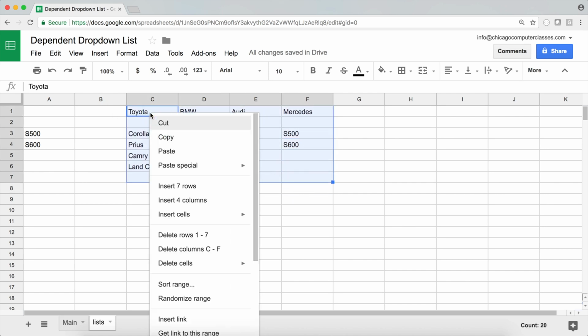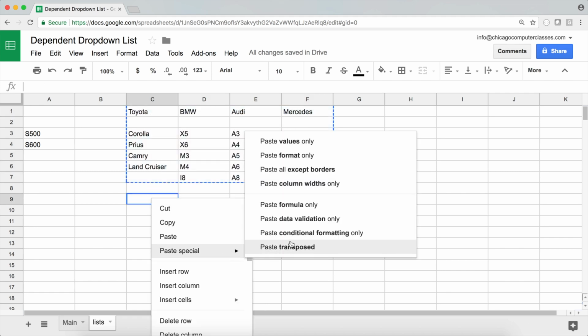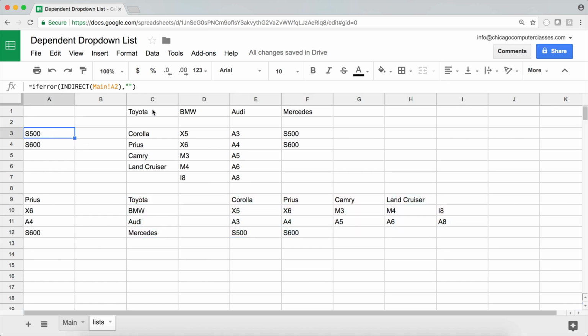So my range right now, if I had BMW, should be from E2 all the way through. Well, I would say let's just go to the end in this particular case. So basically let's just select that range. That's going to be a range from E2 through K2. Okay, so what's going to change if it's not already? It's going to become E3 through K3 and so on.